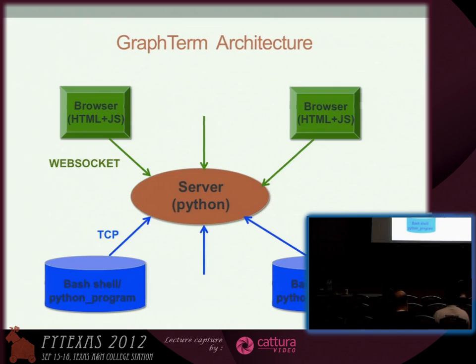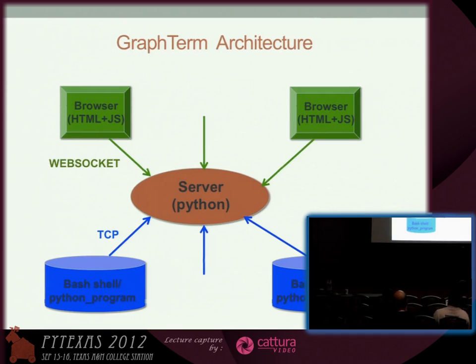So you can have a bunch of browsers connecting to the server, just like you connect to a web server. And this connection is done using WebSockets. But you can also have a bunch of terminals, basically bash shells, connecting to the server as well. So the connection is initiated not by the server, but by the terminal program. You run a program on any computer you want to connect to the server, and it connects to the server. And you open up a browser on any computer you want to use the terminal, and that connects to the server. Okay. So this part is normal, but this part is not.